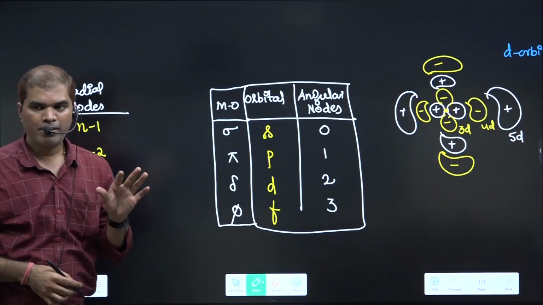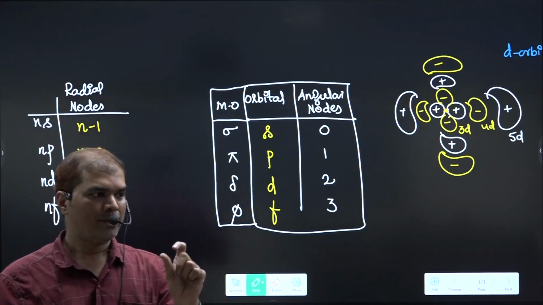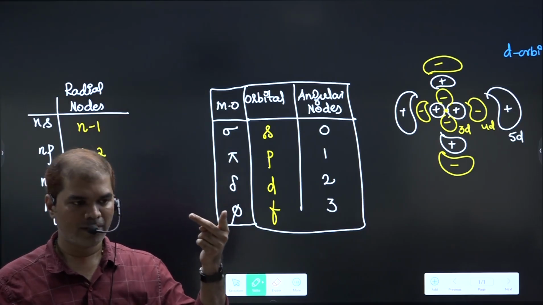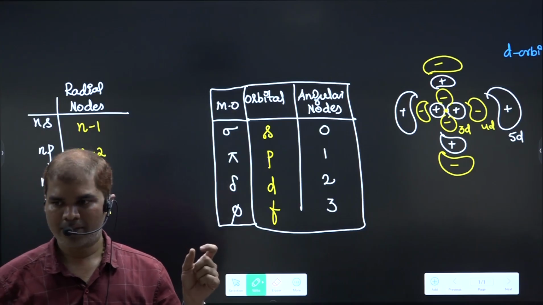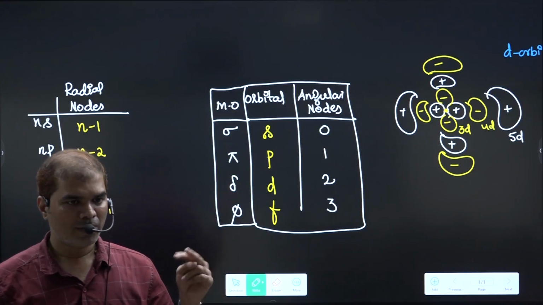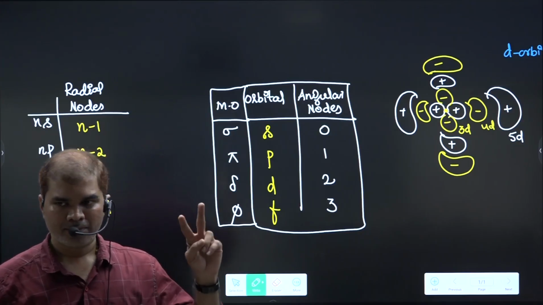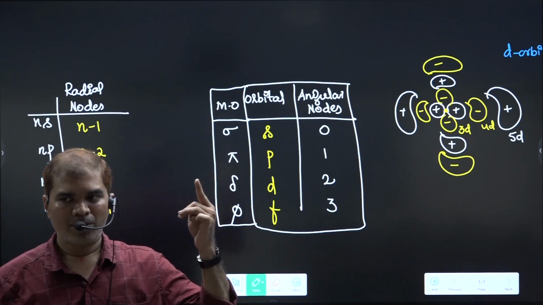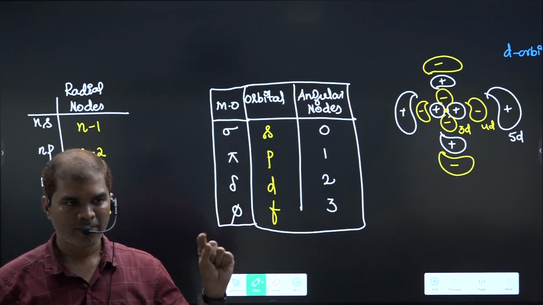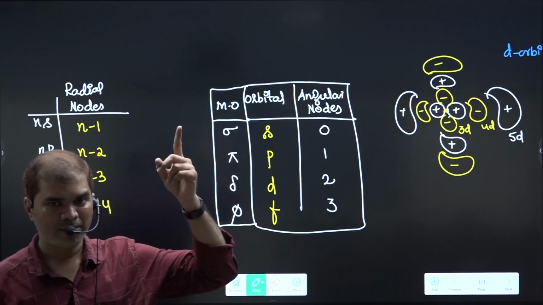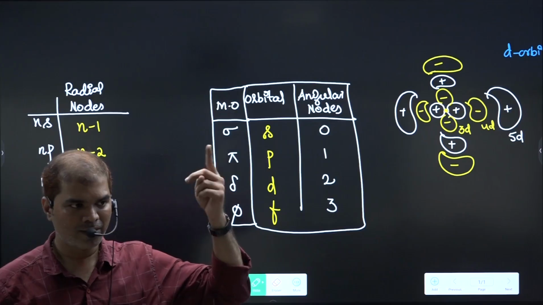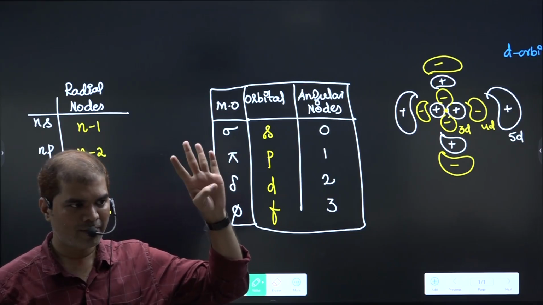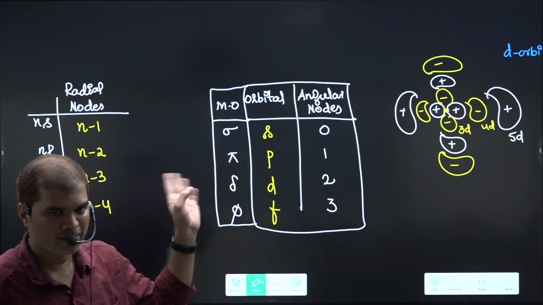The simplest way to remember is how many nodes are there for the bonding molecular orbital. One node will increase for antibonding molecular orbital. I said delta star. Delta star means antibonding. So how many nodes are there for delta? Delta star should be 3. Just increase one more. How many nodes for sigma molecular orbital? 0. Sigma star 1. Pi 1. Pi star 2. Delta 2. Delta star 3. Phi star will be 4. Okay. So that will continue.